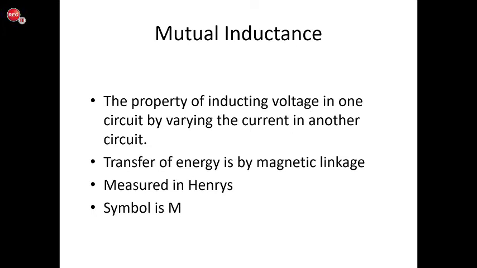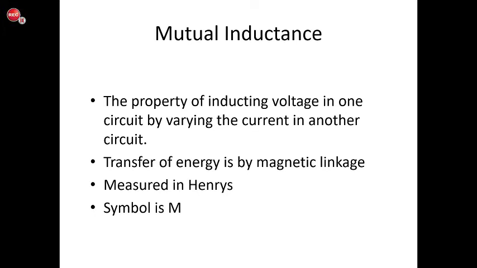One of them has a source driving the circuit, and it's an AC source, and as the current passes through it, it flows in one direction, then the other, and so the magnetic field grows and collapses and reverses polarity and collapses again. That process is repeated, and that growing and collapsing magnetic field is cutting the inductor of the neighboring circuit, which in turn induces a voltage and current in that secondary circuit. So the transfer of energy is by the magnetic linkage between the two circuits.